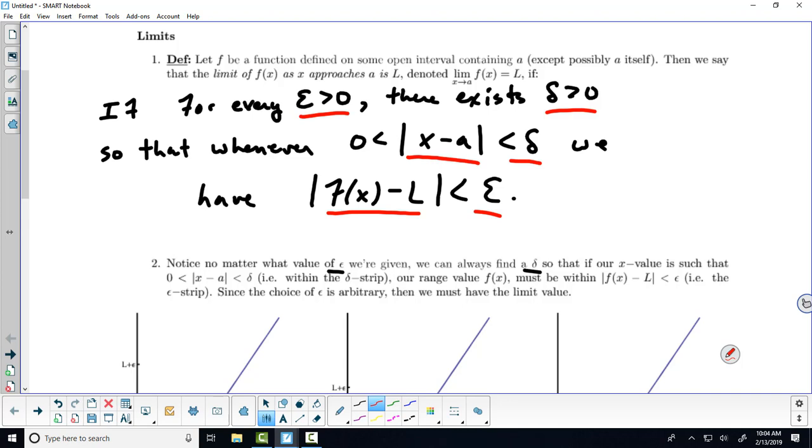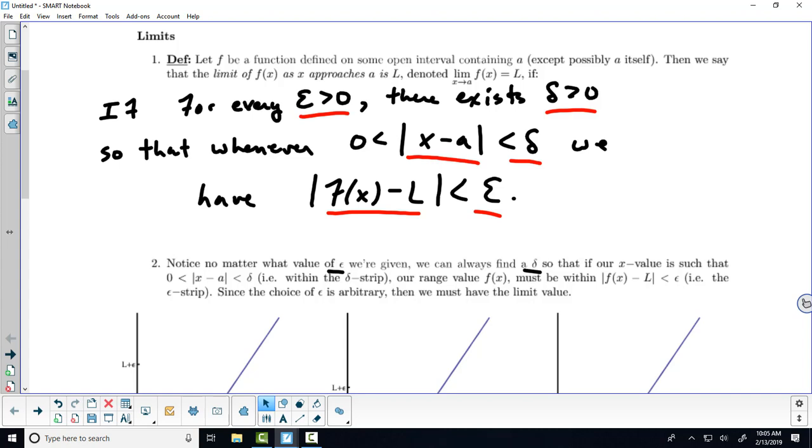So let's just put some numbers with this, some abstract numbers. Let's suppose I want to show that the limit as x approaches 2 of f of x is 17. Well, somebody gives you a tolerance. They say, let's let epsilon equal 0.01, meaning as long as you can get within 0.01 of 17, we'll call 17 the limit. The question is, how close to 2 do I have to get to be sure that my y is within 0.01 of 17? The answer to that question is the delta.